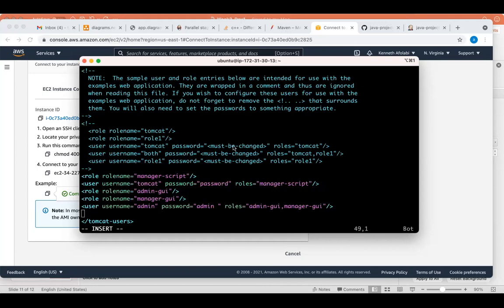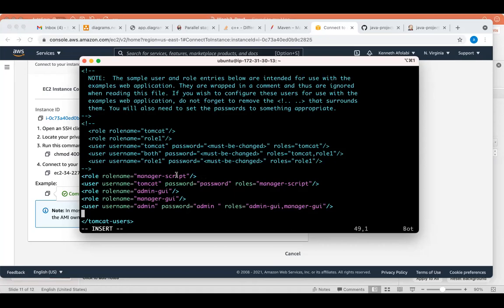This is what I copied online, and what we actually need to understand here is this first password, that's the Tomcat username, Tomcat password. Again, you can use anything here. You can decide to customize this the way you want, but we are going to need this to set up so that Jenkins will be able to talk to our Tomcat.